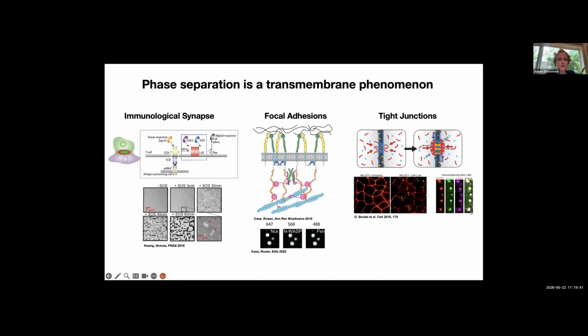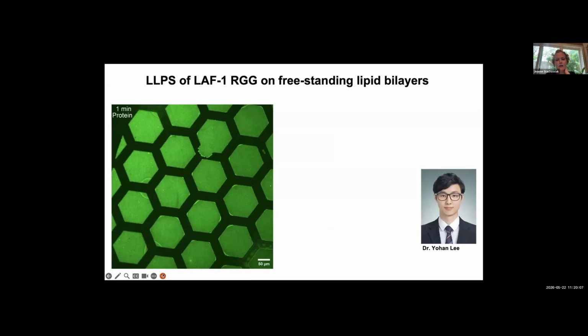Another endeavor in our lab is to look at protein condensation on membranes. And a lot of labs have begun, as well as ours, to look at protein condensation on membranes. But one of the challenges in the field has been that it's hard to reconstitute processes that happen on both faces of the membrane at the same time, which of course is everywhere in the cell. So we wanted to find a way to see what happens if you have protein condensates on both surfaces of a membrane. And this is the work of Johann Lee in our lab.